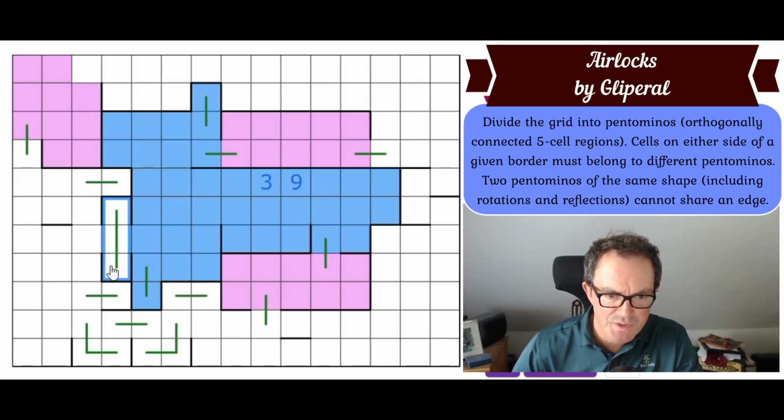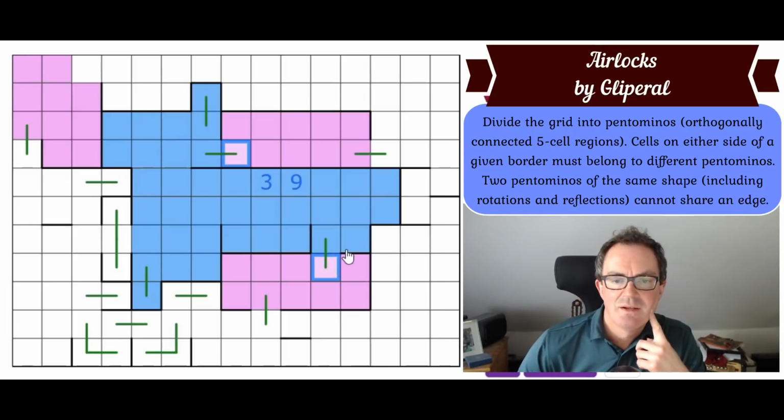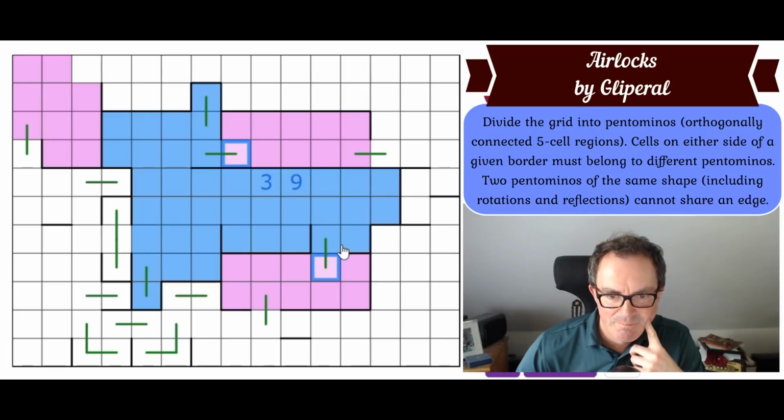If this wasn't taken, if there was a black line down here, then we would be on 41 and we'd have to get to 45. So either this one or both would have to take another 4 cells in total. Oh dear, dear, dear.